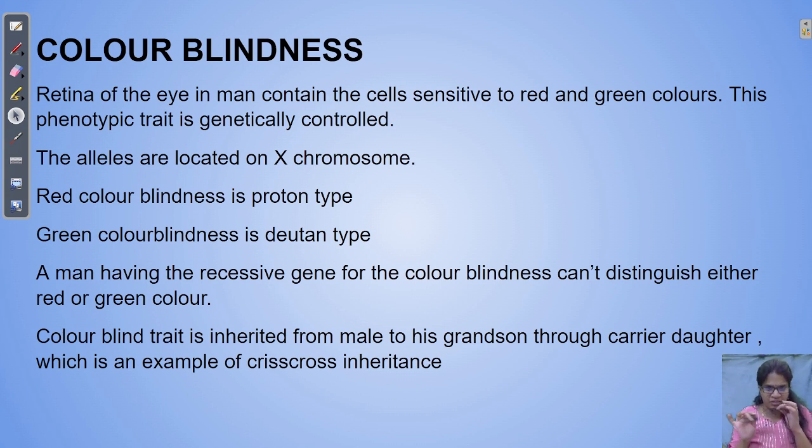I just explained that just now, right? So, I told you the daughters get the X chromosome from their father. When the father is color blind, the daughter gets the X chromosome, but still she is normal and a carrier. And again, that gets passed to her son. Thus, the son gets affected with color blindness. So, the father is transferring to his grandson through the daughter. So this is how this pattern is followed for color blindness. This is also the same with hemophilia.